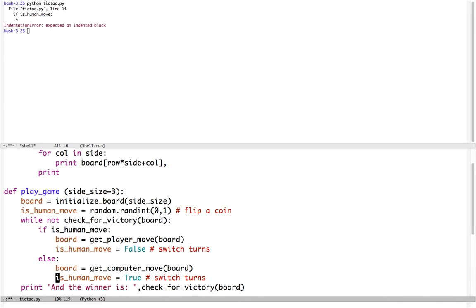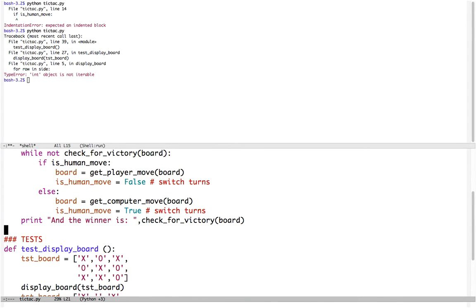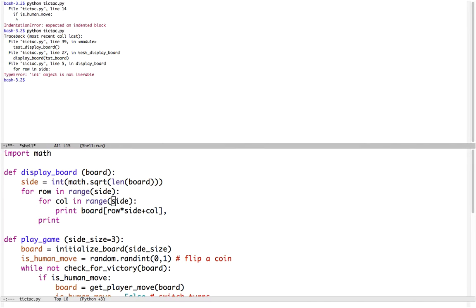So that would be a mistake. All right, let's try that again. All right, and there I forgot for row in. I forgot to do the ranges there. So this is actually a good reminder that even anybody, no matter your experience level, you're going to run into lots of errors as you get started. I mean, I just ran into 2 errors writing sort of nothing. You're probably going to run into more.